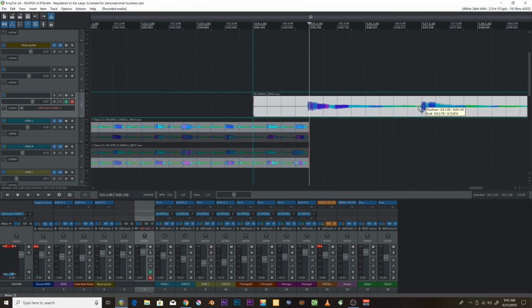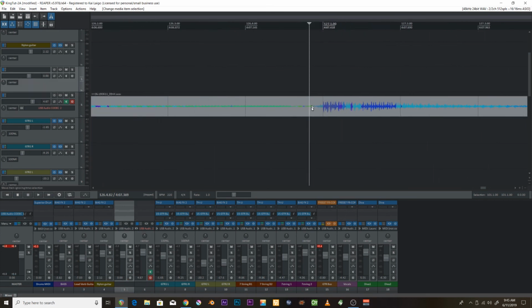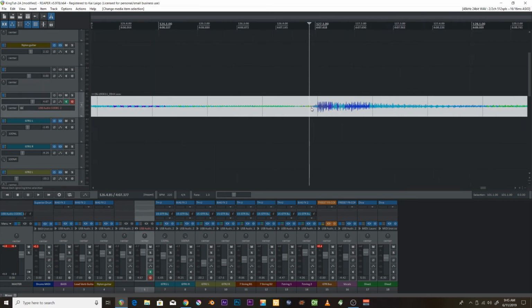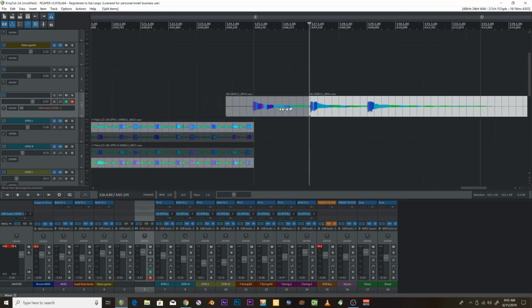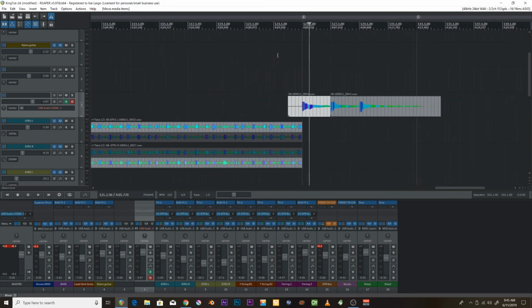So, if I do edit guitars at all, I will do this. I'll just highlight the waveform, go to where you want to create a split. Put the cursor where you want to create a split, is what I mean. Hit S, create a split. Hold down Alt, and then drag that bad boy where you want it to go. And then that way, if you create a split here, you're not affecting the entire waveform.